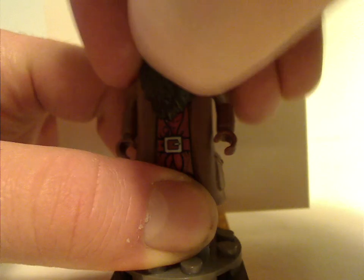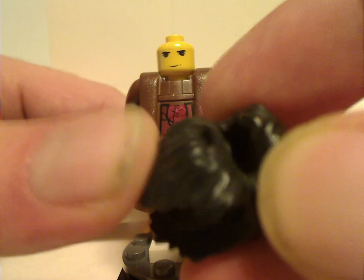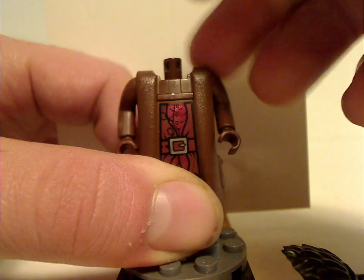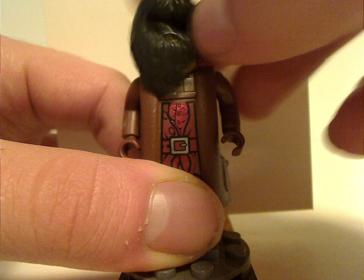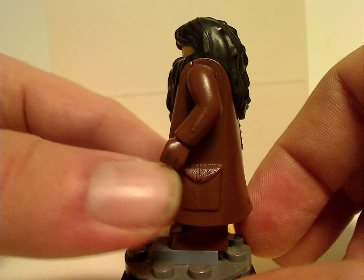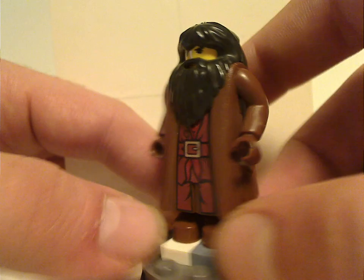If you take that hair piece off, you can see he does have some detail already. There's a front print and a face print, kind of unique to it. This hair is soft rubber, unlike the newer ones which are solid plastic. You can attach the head to it, and the neck is kind of different than most minifig necks — same with the troll from the Troll on the Loose set. The hands do have fingers to them, unlike other minifigs, and there's little pocket detailing to the sides. The feet can fit onto four studs, so he can't really move at all.